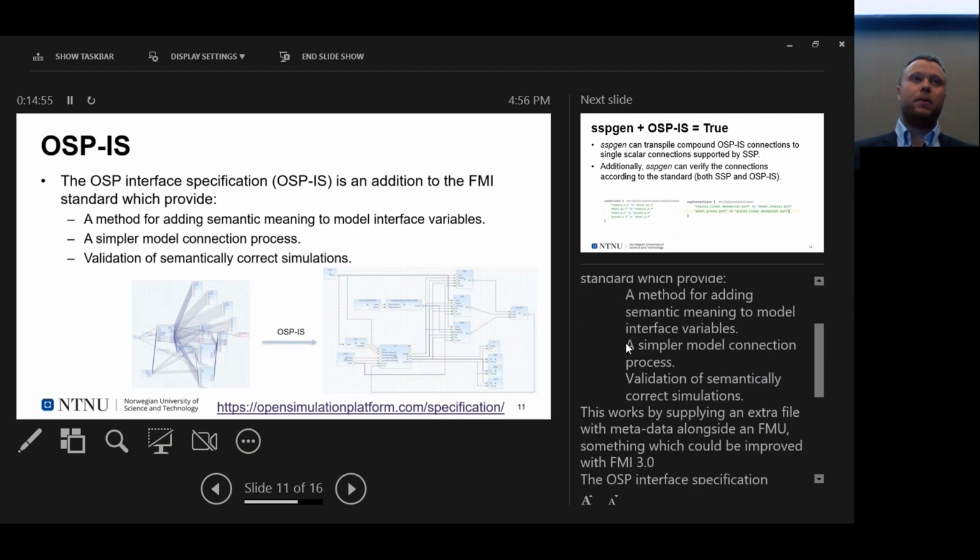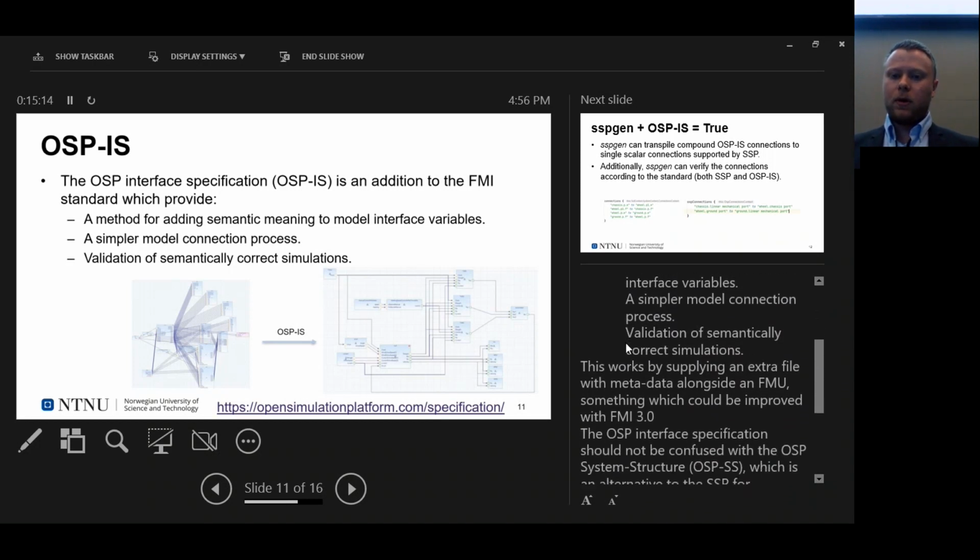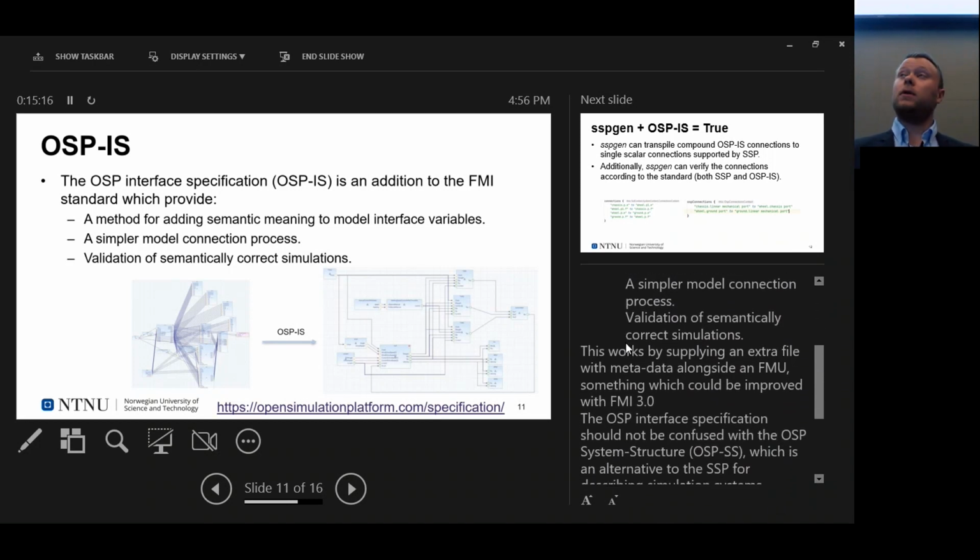It provides a simpler model connection process, and it makes it possible to do validation of semantically correct simulations. And this works by supplying an extra file with metadata alongside an FMU, something that could be improved using FMI 3.0 capabilities in the future.